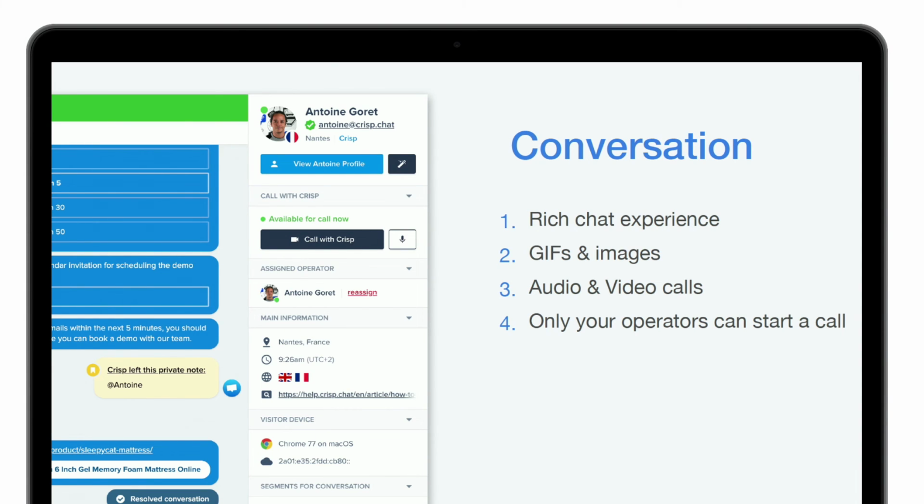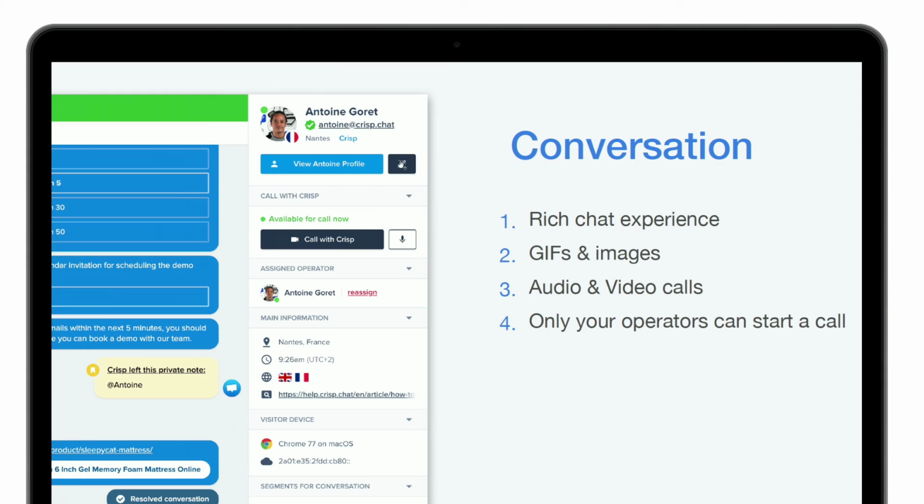So, as you may have seen, Crisp released a new version over the past weeks, and we modified the way the information was displayed. As you can see now, you can easily start a conversation using audio and video calls, or start a magic browse session. So the magic browse is a way for you to visualize in real time what your customers are doing on your website. So first, it's a really great way to spot UX issues, and then it's a great way for you to guide the user, because you can also take the control of the screen.